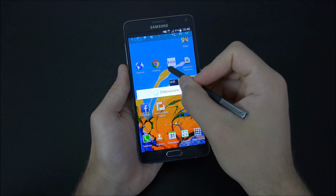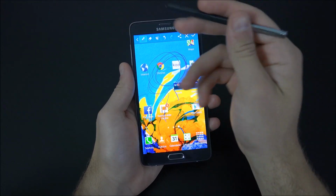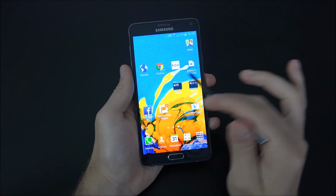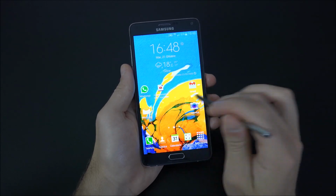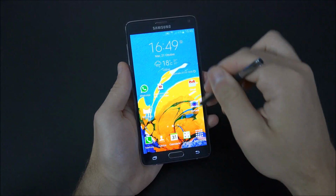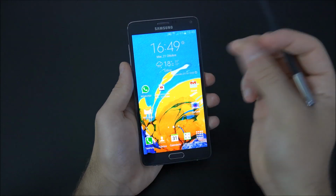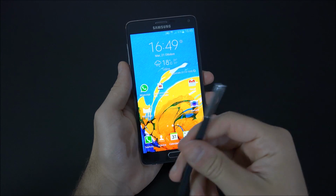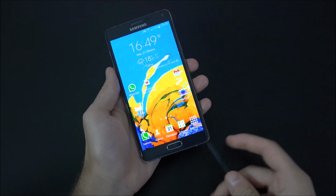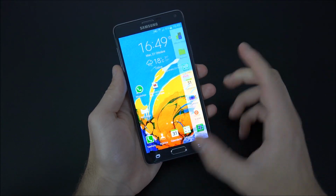When you work on the edge of the display, it's 100% reactive, and the display receives the information 100% of the time, also at the edge of it. So we noticed, compared to the Note 3, that the S Pen has some improvements, so we were really glad by that. We personally don't use the S Pen, but let's see, at the edge of the display, as Lorenzo is showing you, the same percentage of responsiveness as in the center of the display, so that's an awesome thing. We personally don't use the S Pen, but it's a very useful way, we understand, to use the Note 4. So the fact that it has improved is a very big plus in our opinion. Samsung has worked in a great way also in this aspect.